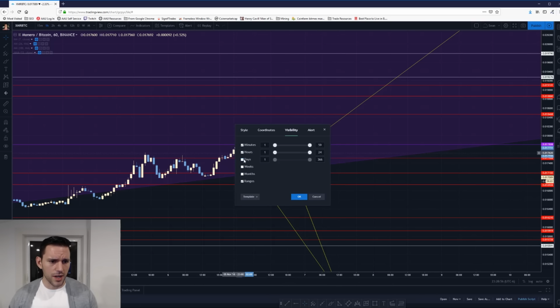And this is how I do it. I take the days off and I adjust this to 3 hours. I don't want to go past 3 hours. I never use a 4 hour chart. Sorry, a 2 and a 3 hour chart. I very seldom use a 2 hour chart. Sometimes I will look at it, more for just kind of jokes. But I'm using a 1 hour and a 4 hour chart. So I don't want this showing up past the 4 hour mark. I want this showing up only from 1 hour to 3 hours.